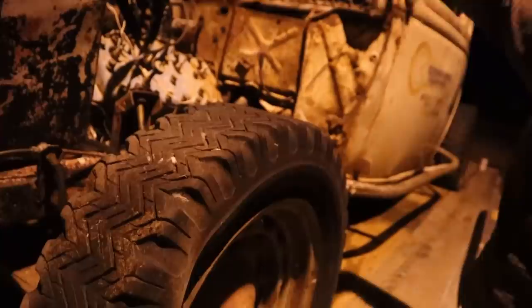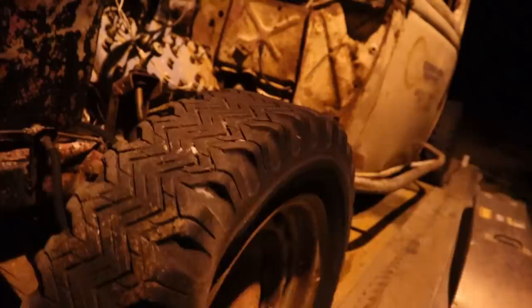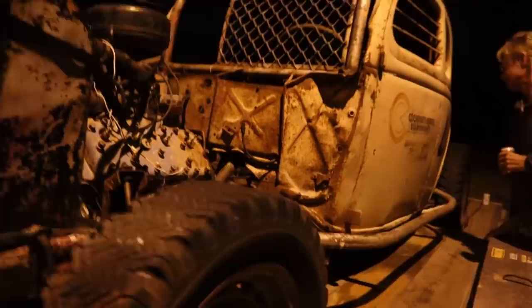I got a 37 Ford two-door. It just needs a motor and transmission. It's identical, except it's a sedan. I want to race them. I like the chain link fence. It's got a Buick steering wheel. Cool. I have never seen one of these up close. Honest to God, I just love it.